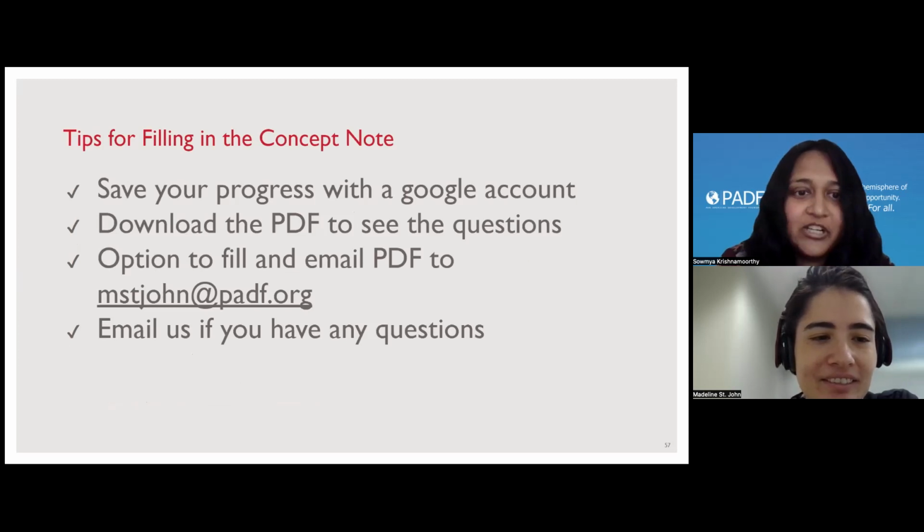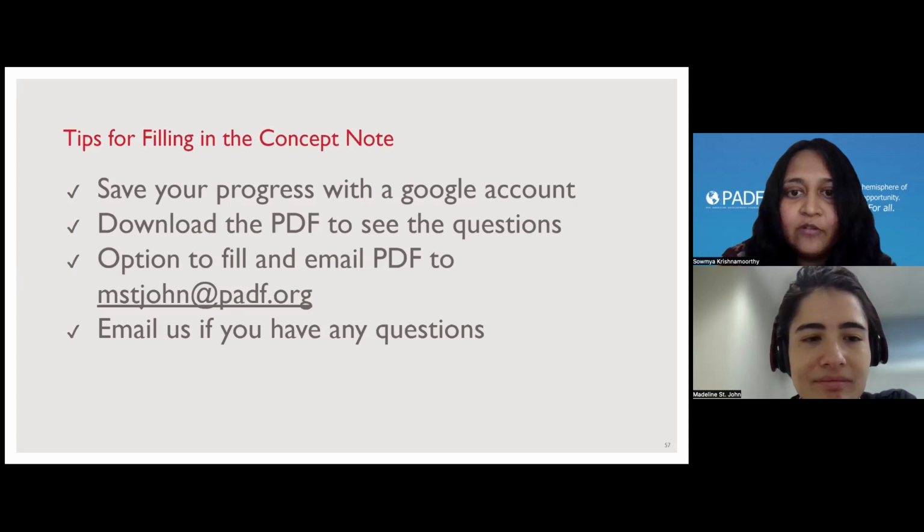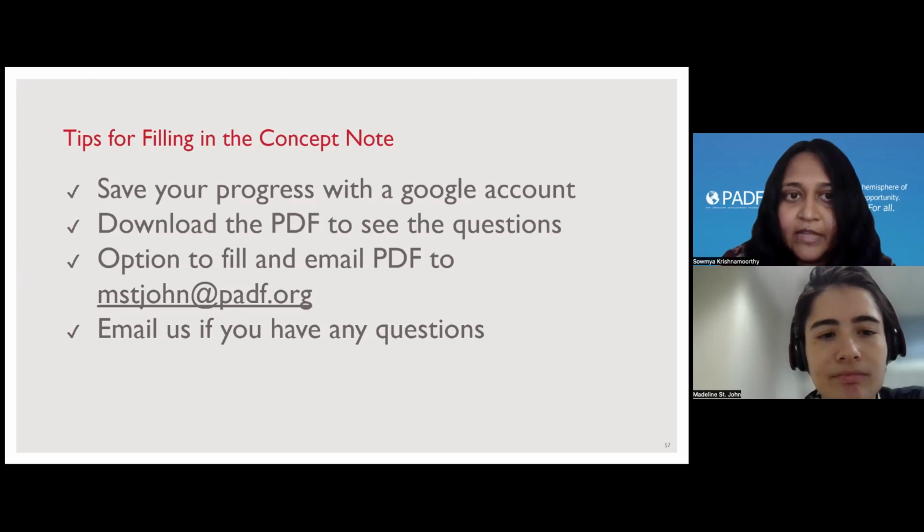This is a Google form, so it's easier to fill it out if you have a Google account. If you do, please sign in to your Google account so that allows you to save your progress. You can come back to it at any point. You don't have to finish it all in one go. If you want to have a preview of the full set of questions, then there is also a PDF version, and we're going to drop all these links in the chat. You can download the PDF version and kind of test your answers out. Run it by a friend or a colleague or a family member. Make sure it makes sense before you have to actually commit to filling out the application.